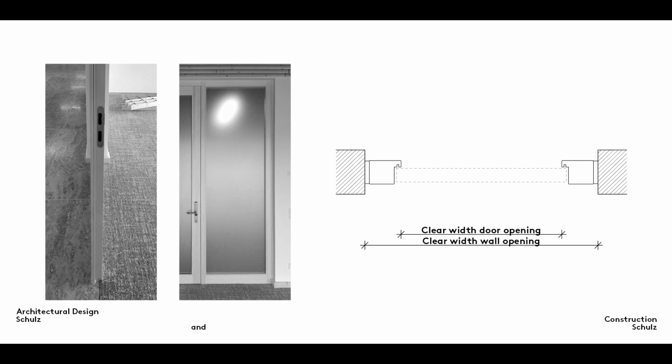The different construction depths of the various different door frames mean that the type of frame must be chosen early on in the design process to ensure that rough openings are made the right size.